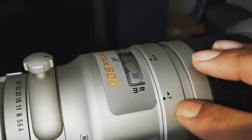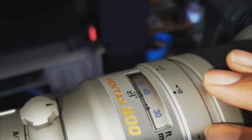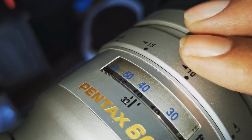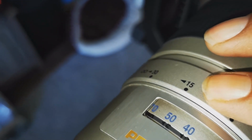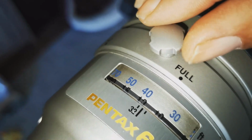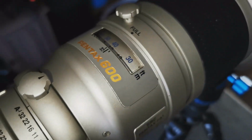So is that 7, I believe, meters? Let's see here, 10, or maybe it's feet. I'm not entirely sure. Yeah, it's feet. And then 15 and 30 to infinity, or full. That's pretty much it. You just move the ring and then it just knows.